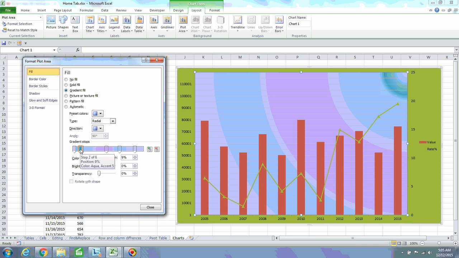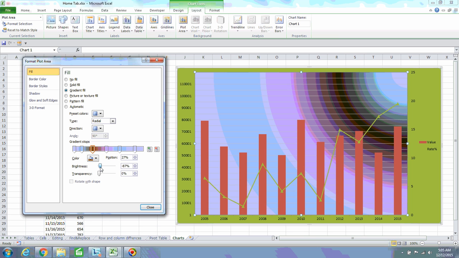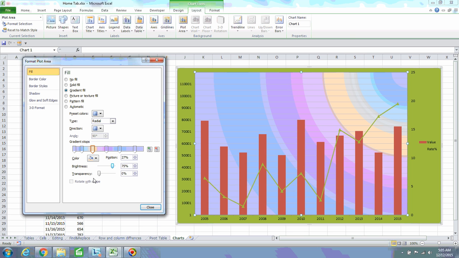See, here clearly observe. I am going to change it, and this is how it is going to change. So position, at what position you want to change. See, you can also increase. These are the options which are available. Brightness, you can increase the brightness. Clear? Transparency, how do you want to show the transparency? Either you can use these markers or give some values over here.